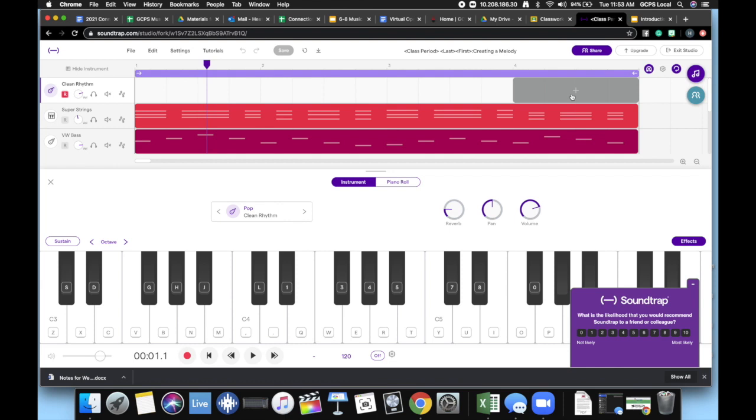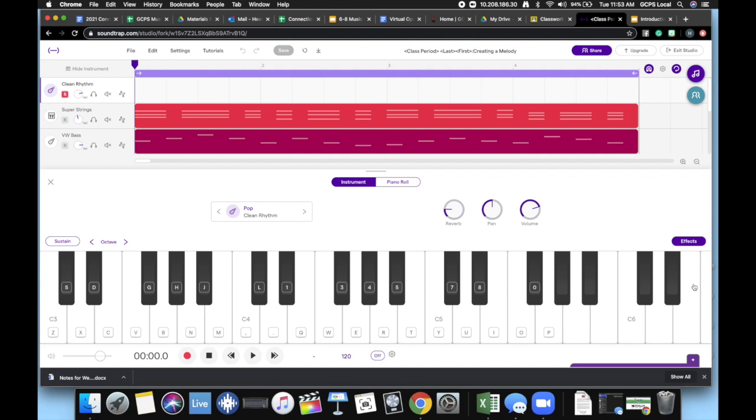Now that you've developed some ideas that maybe you like, it's time to actually record. So to do this, first we want to make sure that our playhead is back at measure 1. Then we want to make sure that we turn our metronome button on. And if we click this gear, it's going to give us the controls for what's called the count in and the sound that we're going to hear. I'm going to adjust my volume up a little louder.